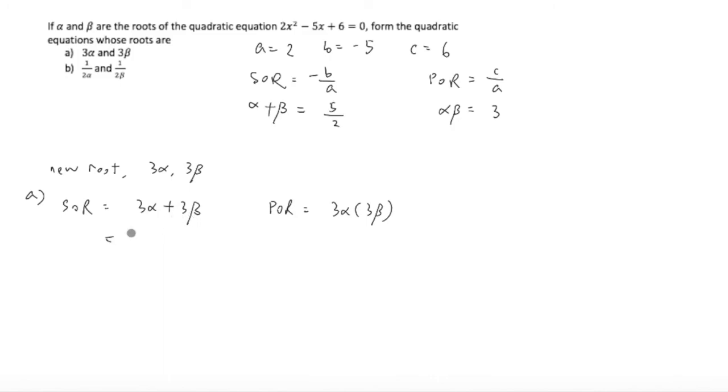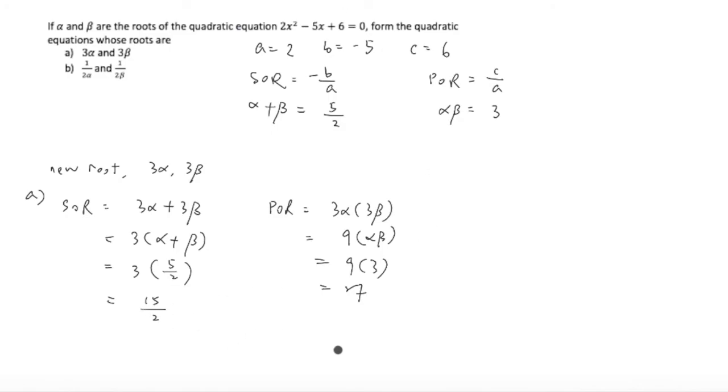So now this one factorize. 3 factorize alpha plus beta. This one given. Substitute inside. So this one become 15 over 2. Make it fraction. No decimal place, because later you can multiply. No need decimal place. So 3 times 3 is 9 alpha beta. And substitute the 3 here. Become 27. So now you form the quadratic equation.